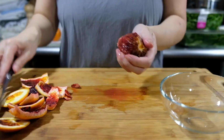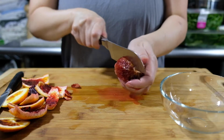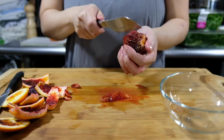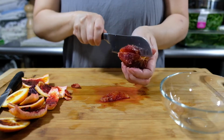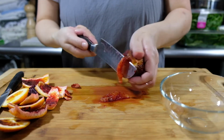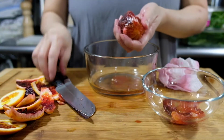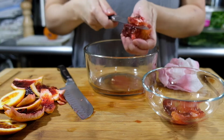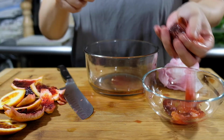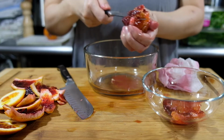Then we're going to go in between the membranes of this orange and just cut out the segments. Go slowly, be careful, you don't want to cut yourself. This isn't a race, just be as precise as possible. I've switched over to a different knife as well as cutting this over the bowl because I want to capture all of those juices to use in our salad dressing. I'm using 2 oranges for this recipe.